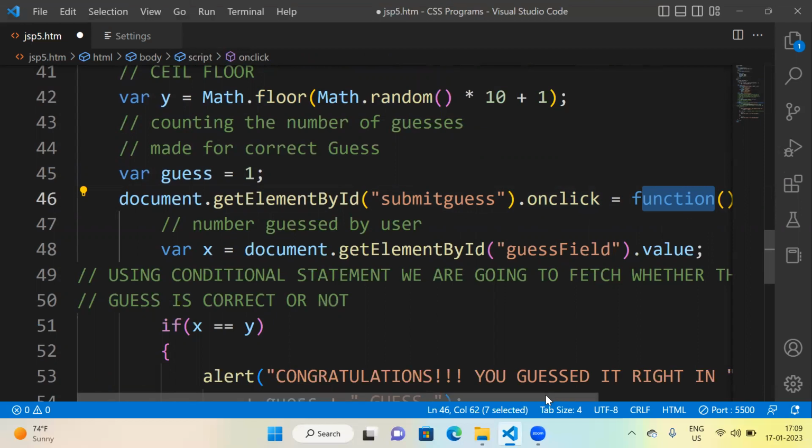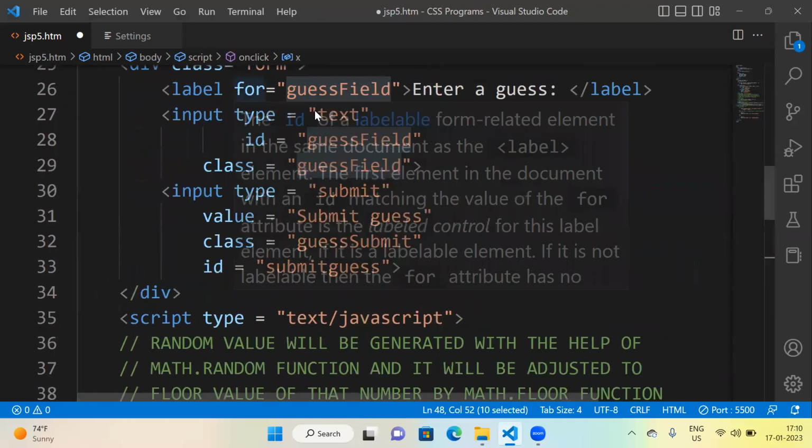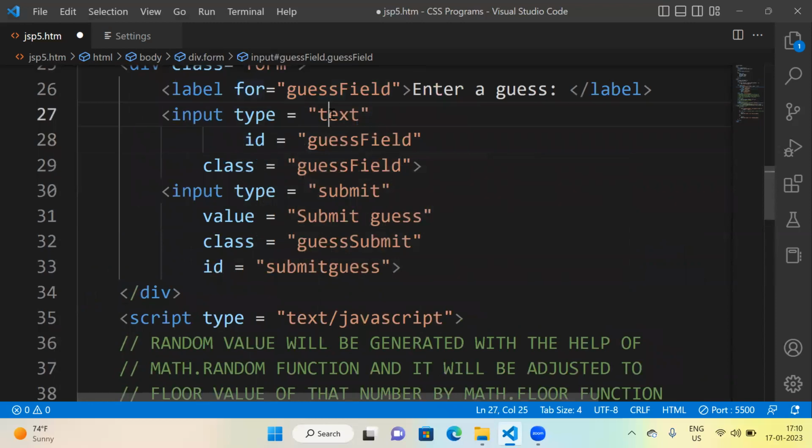So this function is going to be invoked, and what this function is going to do: one more variable is here whose name is x, and it is going to do document.getElementById guess field. Inside this guess field, the input type is text and id is guess field, correct?